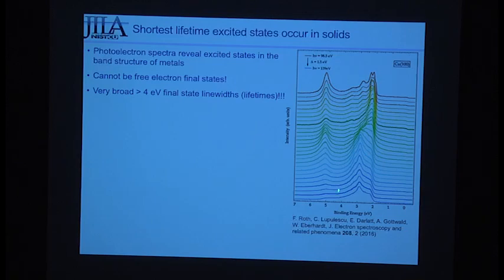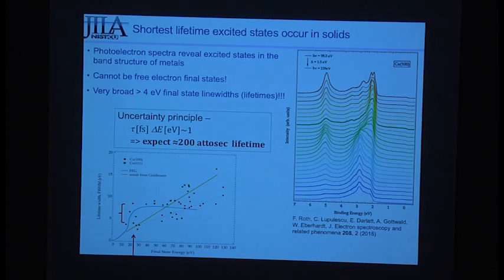But in some regions, you get these resonances, and they are super broad. They have 4 eV line widths, which corresponds to a very fast lifetime. And in fact, they're universal, and they're in many materials. This is in copper. The line widths go up to 15 eV or so, and that corresponds to a state with a 200 attosecond lifetime. So how do you measure it?